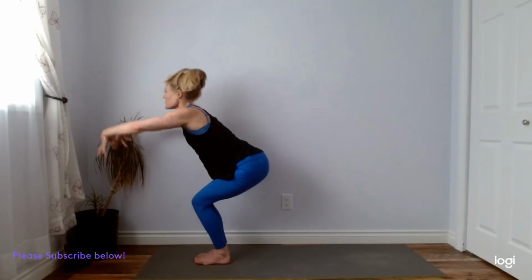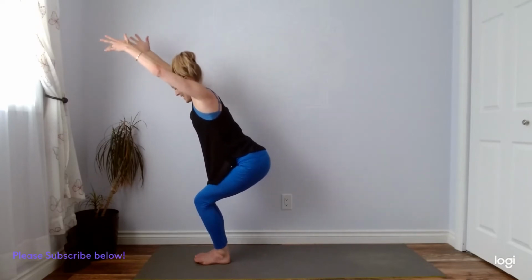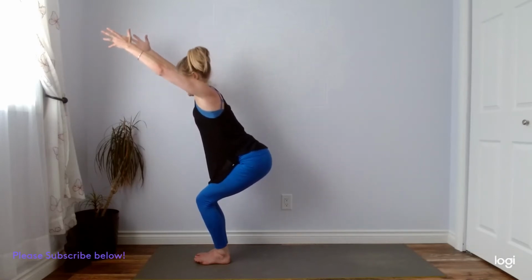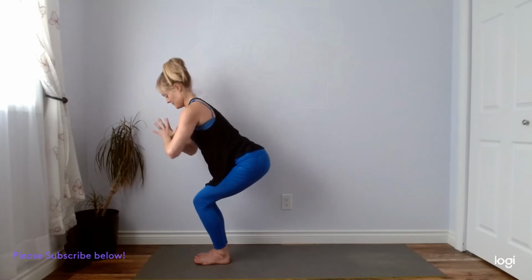Inhale, sweep your arms to the sky. Or you might be reaching slightly more forward if your shoulders are tight. Exhale, sit a little bit deeper. Weight in your heels. Engage your inner thighs. Engage your core. So pull that lower belly in. One more big inhale. Exhale, hands to heart center.